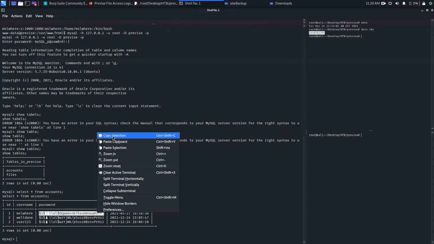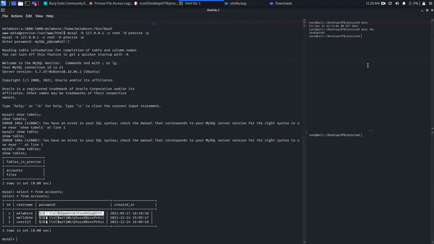So copy this, come here, clear, nano hashes, hit enter, paste that hash and save it. So cat hashes, yeah, it's there, clear, and let's unleash John.